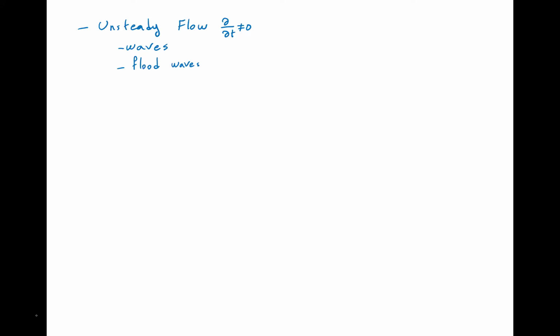Let's see what happens. I'm going to sketch a tiny channel here like that, and I'm going to show a wave. It could be any kind of wave, but let's say it's a flood wave. Water is coming in at some point because of the wave, we get more flow, depth goes up, and then at some point downstream, nothing is happening, everything is still normal. If this is a natural river, let's say the Fraser, and there's a flood that has arrived at Hope or somewhere upstream, it's going to take some time for the downstream reaches to even see that the water level is changing and the discharge is going up, but that could take time.